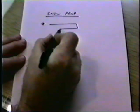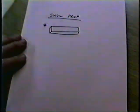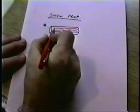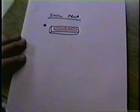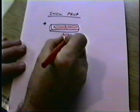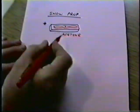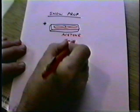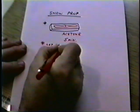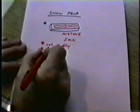To make yourself a nice show prop, especially if it's a wood prop, take some tin foil and make a little tank the size of the prop. You can make it out of tin foil, it doesn't have to be fancy, or a can. And this will be the wood. Let's assume it's a two-bladed wood prop. If it's three-blade, you have to use a different shaped box. Fill the tank with acetone, drop the prop in, let it sit for 5 minutes, take it out, let it dry, sand off whatever finish is left, and it won't be much, especially if it's a rev-up prop.